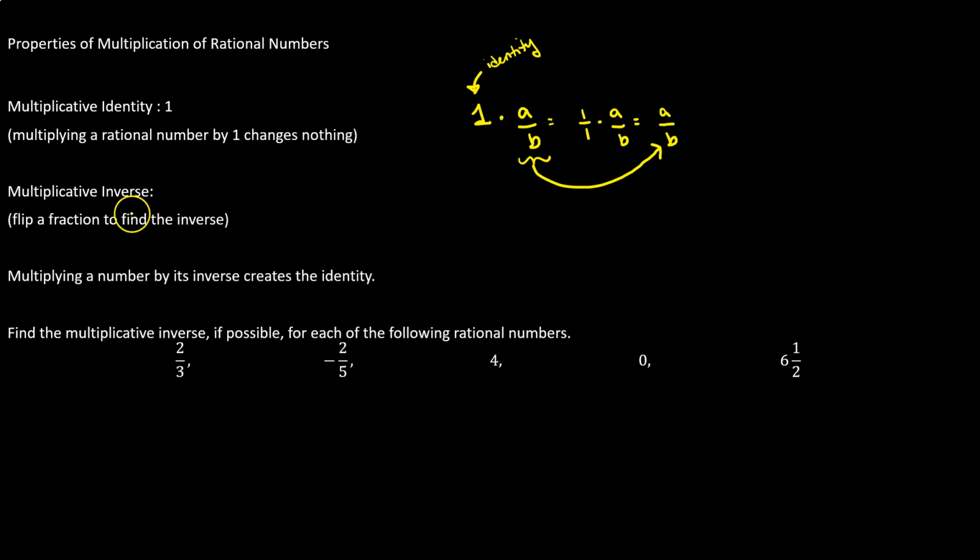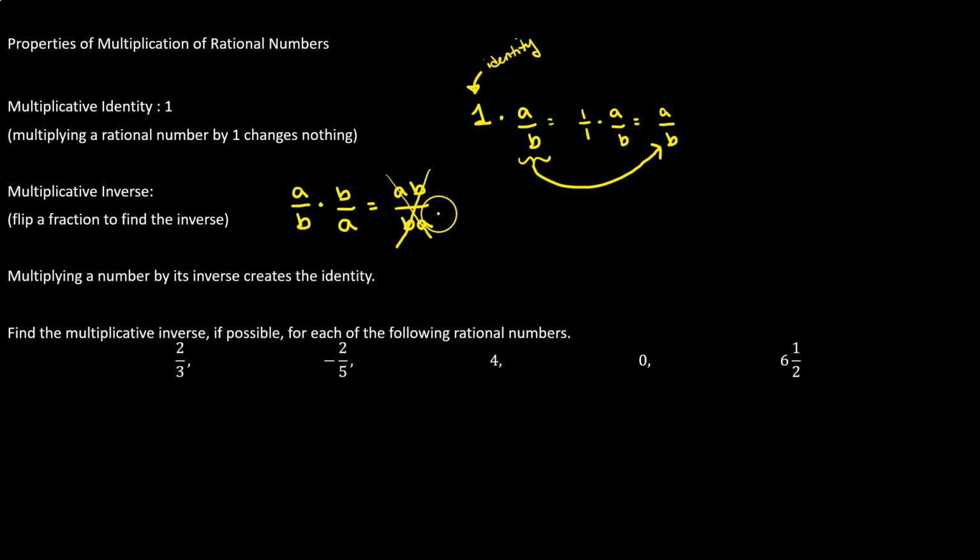The multiplicative inverse for any fraction that you can think of is just a fraction flipped upside down. So if I'm talking about a fraction like a over b, the inverse would be b over a. When I multiply those two, I get a times b on top, b times a on bottom. And remember, if you can simplify, then you should. I have a on top and a on bottom, those divide off. I have b on top, b on bottom, those divide off.